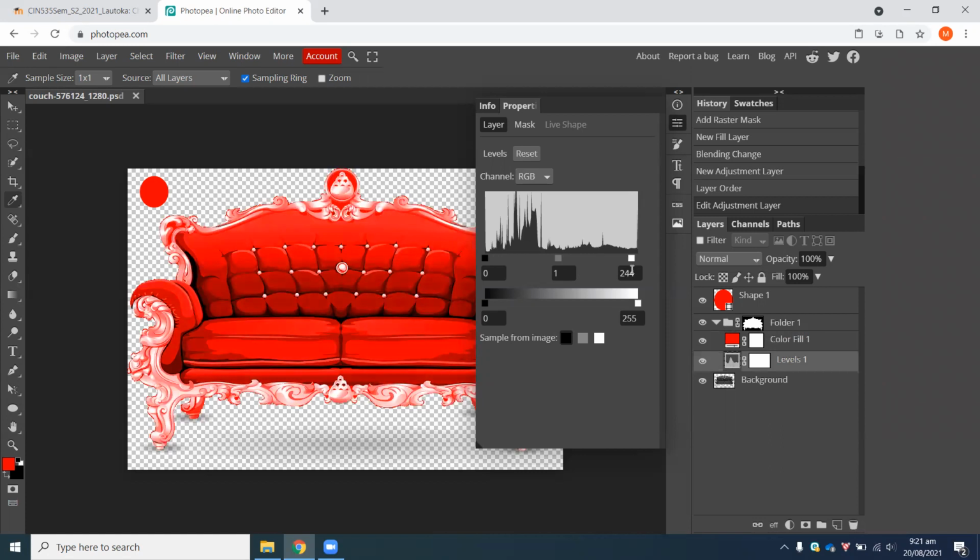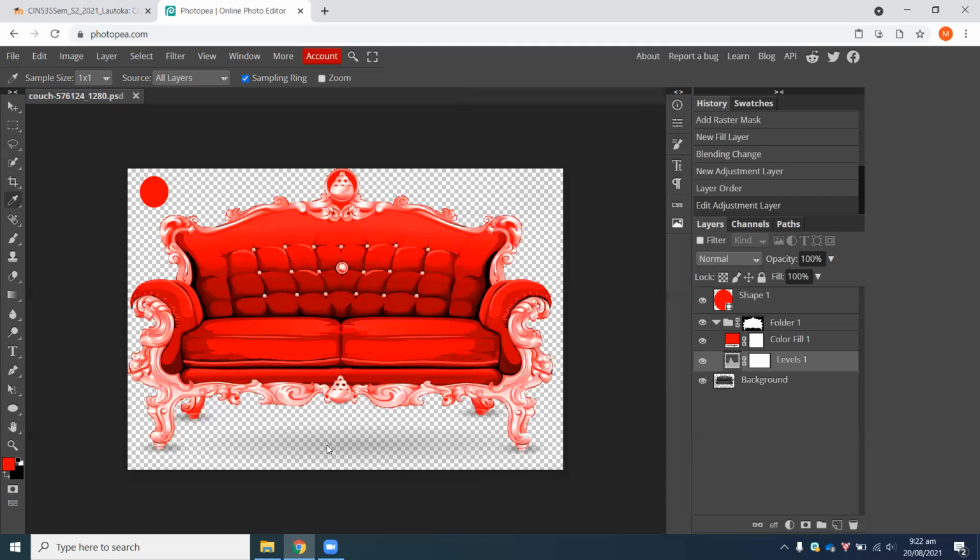At the moment, you only have versions of red, so that's where this level selection can be done. Another way is if you want to control the darkness and the brightness, you're most welcome to do so with the use of these two level bars. So in total, this is how you can go around changing the colors.